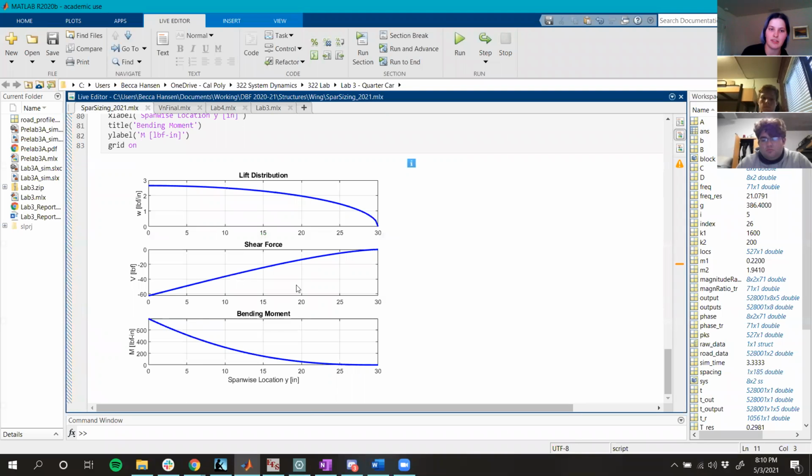This is actually what it looks like. So this is an ellipse. This is the integrated shear force. This is the integrated bending moment. You see that your shear force and your bending moment have the greatest magnitude at what is called the root. This is where you connect with the fuselage, your armpit, the root.